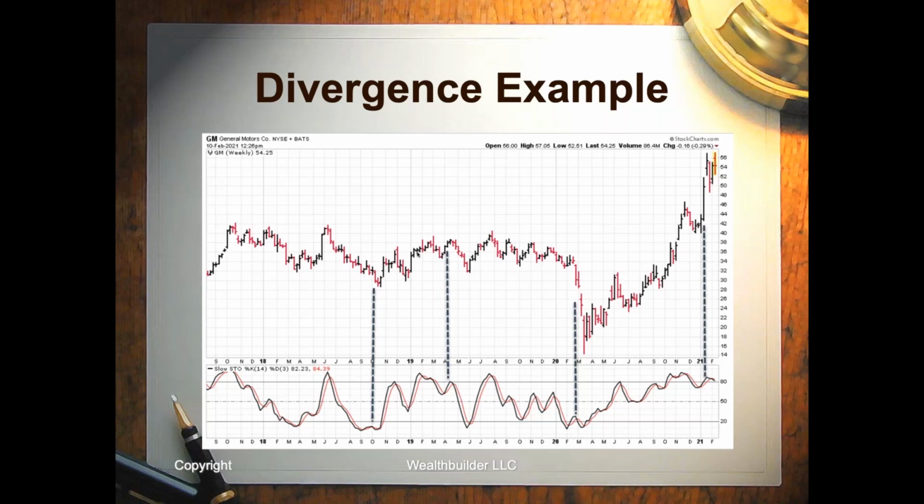So this is a boring stock. This is just General Motors doing nothing. But here we come in here and we can see the market has a pretty significant move down 1 week later. Here we have a little mini divergence. We see here's the low. We then make another low. The market pops up a couple of weeks later.